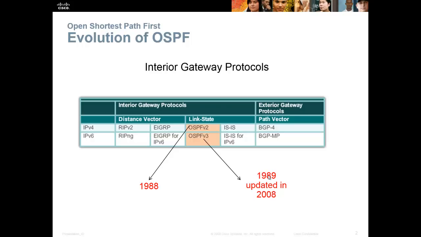All right, so relatively new as far as networking goes, but in 1998, OSPF version 3 came out, and in 2008 it was updated with a lot more support for IPv6. So at this point today, if you're going to do IP version 4, we're running OSPF version 2. And if you're running IPv6, you're running OSPF version 3.